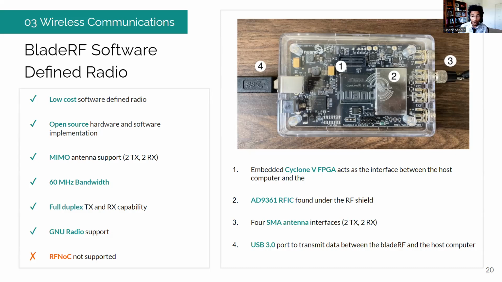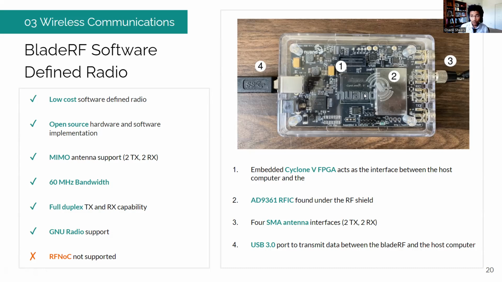And it's supported by GNU Radio. But the only con with this particular software-defined radio is that it's not from Ettus, and it doesn't use the Xilinx FPGA, so it's not supported by RFNoC, which makes it a little bit easier to implement that hardware. But because of the other benefits, this was still an interesting SDR to work with for the research in this particular work.